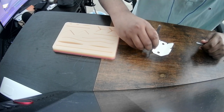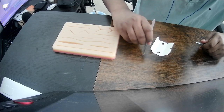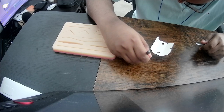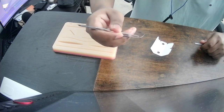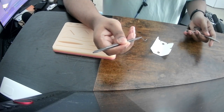There has to be a simpler way. I feel like I'm complicating this by not using the forceps, there has to be something easier. Just angle it, pick it up. I guess that's good enough, not too rough. Or just hold the suture, I guess.